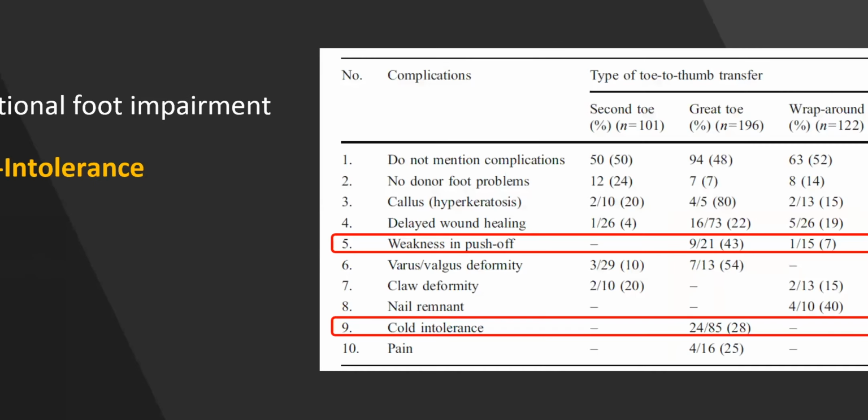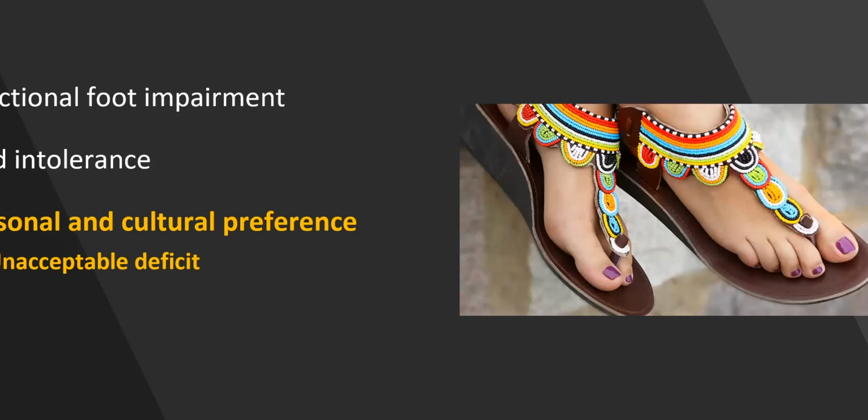In another review article looking at outcomes of toe transfers, weakness in push-off was noted in about 43% of these cases, and cold intolerance was noted in 28%. So if you are a rancher in Montana who walks 7 to 8 miles a day in the snow, these might not be good options for you. And thirdly, patients have personal and cultural preferences that may make this an unacceptable deficit.